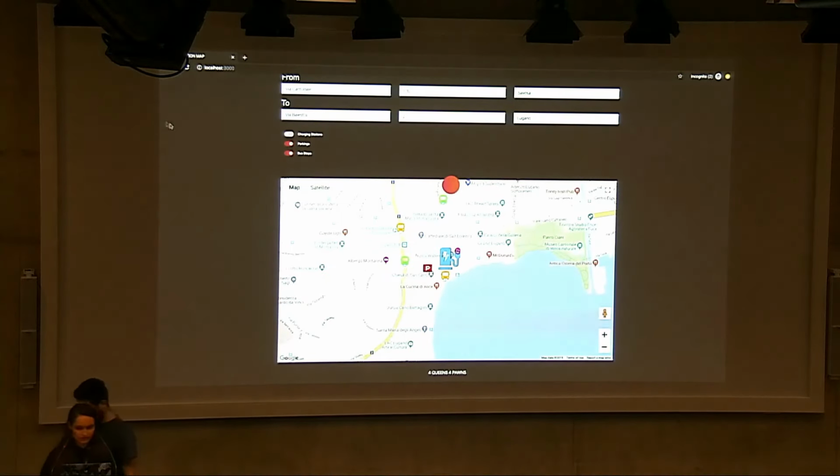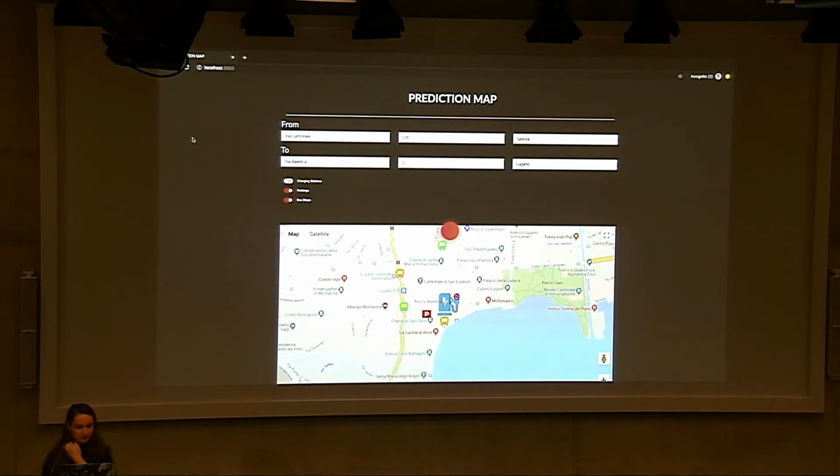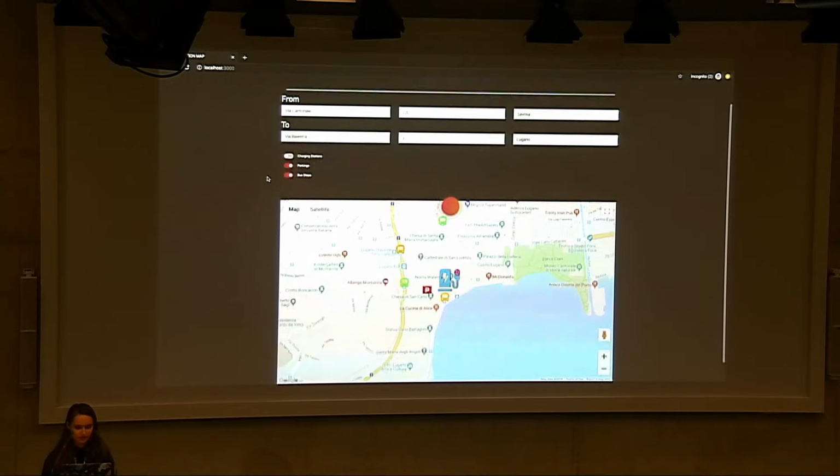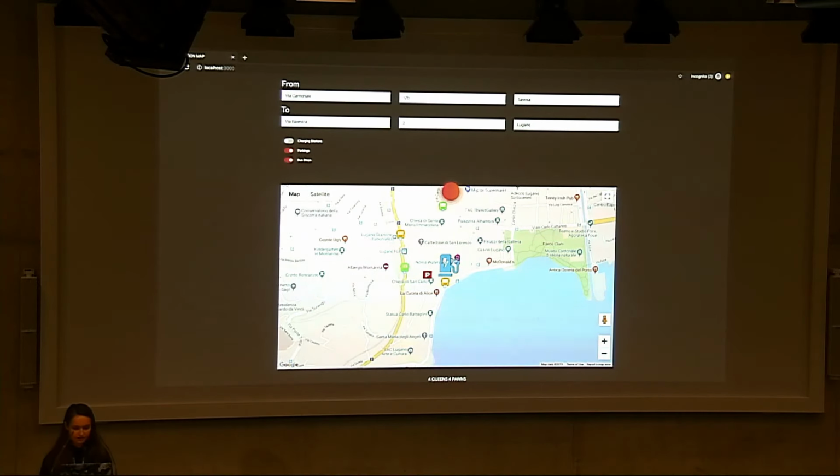So the user can input his starting position and his goal destination. He can put a tick on the stations, parkings, or bus stops, whatever he's interested in, and then he's going to get this map where we have the arrival time, because we take the time of the day currently and we compute the distance and the occupancy rate.